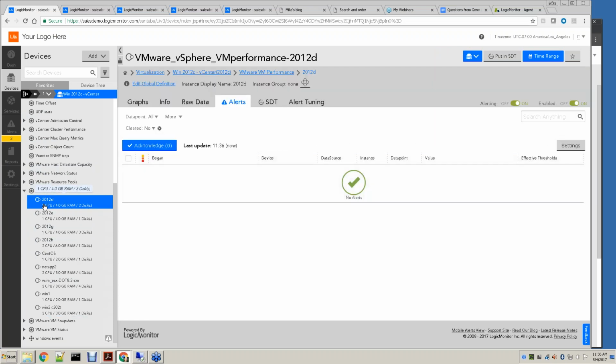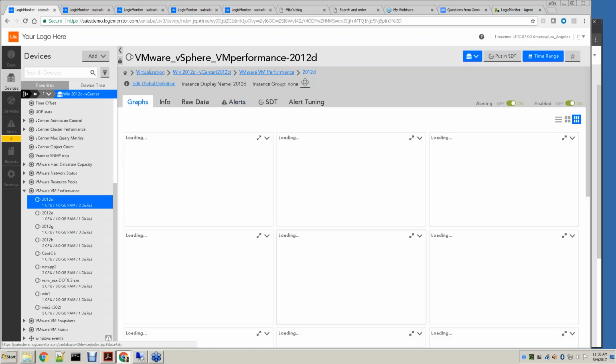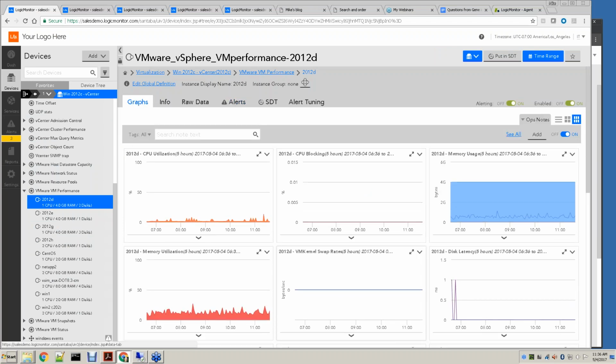When you look at an individual VM under VMware and go to the graphs tab, you see we have the basic four, what I call the basic four: CPU, memory, disk, and network. You're not going to see the SQL underneath that. If you want to see SQL or Active Directory or IIS, or if it's Linux, Apache or MySQL or whatever, then you would need to add that in and pay for that device too. But from a VMware perspective, you can monitor the basic four on all of your VMs, all for the cost of one device, this one vCenter. Hopefully that answered that question.